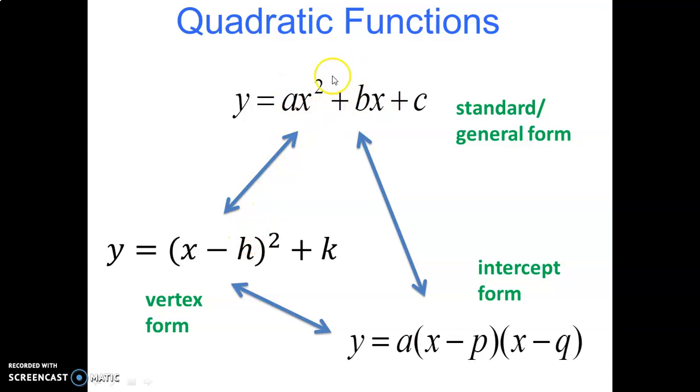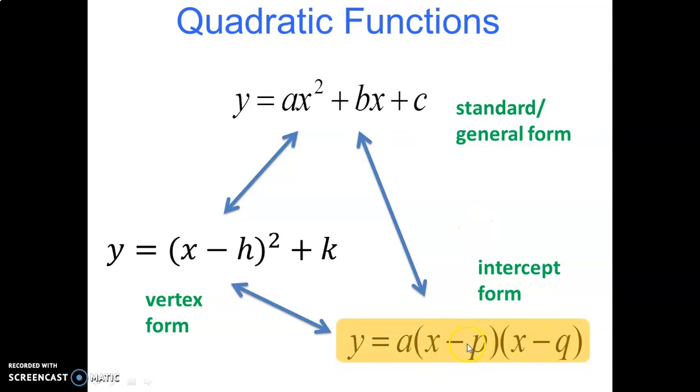In standard form, we saw some interesting things as well. The c value is our y-intercept value. Then the a value in front here told us how wide or narrow the parabola is, or if it's concave up or down. And the vertex form should also have an a value here as well. So that's how we changed there. So standard form was interesting. The b value did something even more interesting. In this video, however, we're going to concentrate on intercept form.